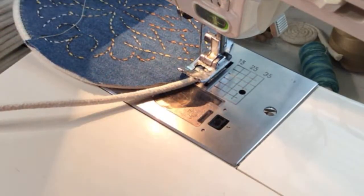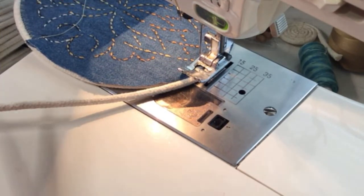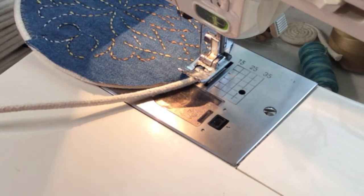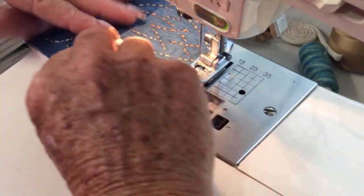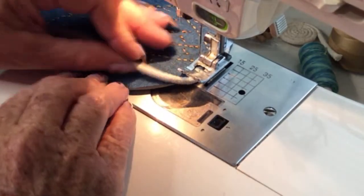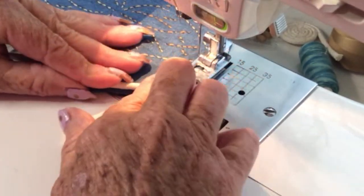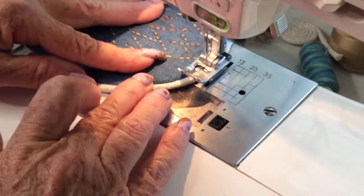It's fitting my pattern just fine. No, it ain't either. I see it. I see what y'all don't see. Alright, so I'm having to pull a little bit because it's alright. It's stretchy.